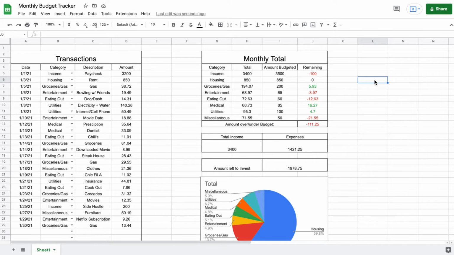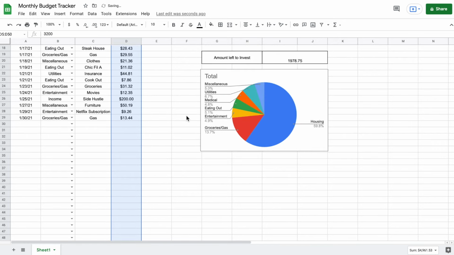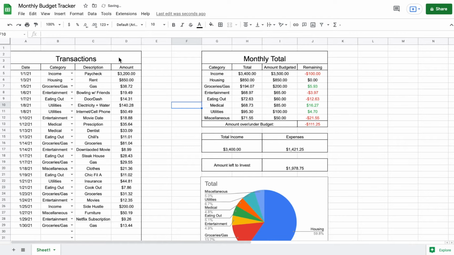So now I'm just going to add some finishing touches to this spreadsheet. So for example, maybe I want to center this text vertically. One of the things we're going to want to do is we want to make all of our dollars show up as a dollar amount on our sheet. So we can highlight this and click on the dollar sign up here. Maybe something that we want to do is bold this text for our headers. And then of course we want to go ahead and color everything in as well. So I'm going to go ahead and jump forward and color everything in.